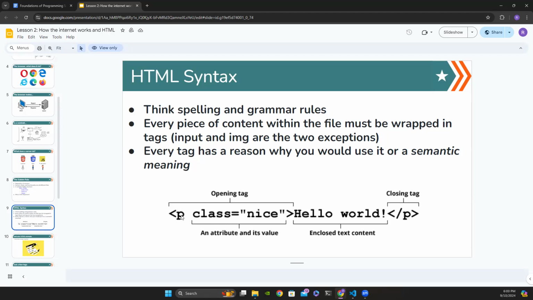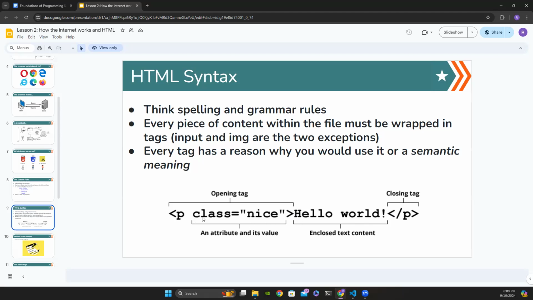Within that you have whatever this tag is. This tag has a P, so that stands for paragraph. And then it has a closing tag right here. It's an open and closed arrow with the name of whatever your tag is, but a closing tag has a forward slash. Everything between these two P's is what's within the paragraph.